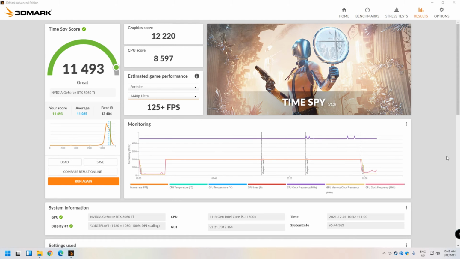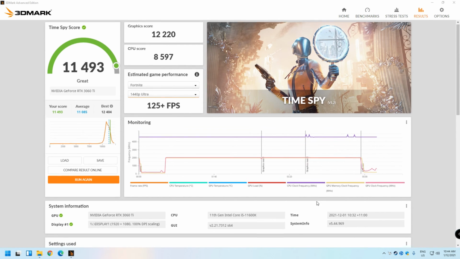So we'll have a quick look at the monitoring, so you can see here. We were pretty much maxing out 2040 megahertz for the GPU clock. That appears to be quite stable for quite a long period of time. Then once it got into the second test, it looks like it was 2040 again. And then once it got to the third test, it looks like it actually dropped down just a tad, 2025. Could have potentially been if the GPU temperature was starting to get quite high, it might have just knocked it back a tad.